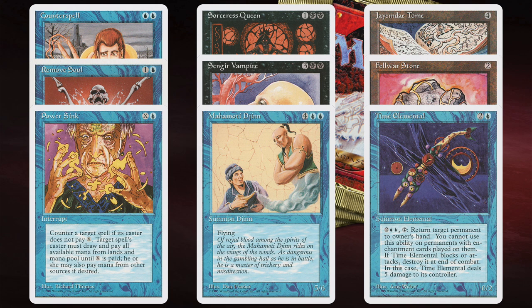I think Fellwar Stone is really nice color fixing, because of course you don't have access to your Moxen, you don't have access to the dual lands, because he's only playing with 4th Edition and Chronicles cards. And in that case, of course, Fellwar Stone together with City of Brass are great ways to kind of get the mana that you are looking for. Okay, this is the deck of my opponent.